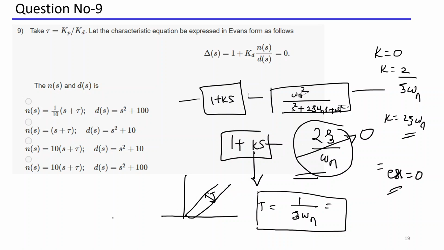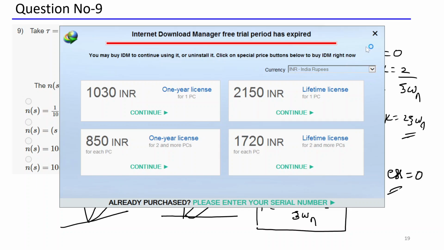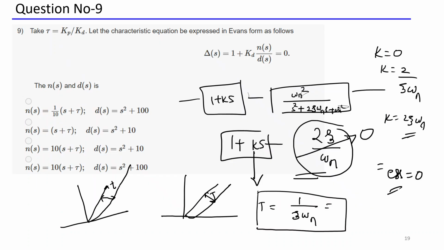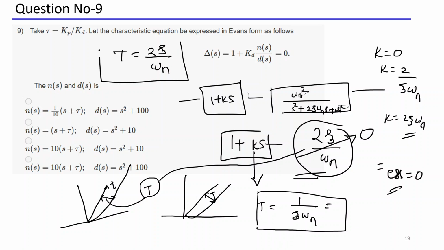Now, actually, what is happening whenever you are applying a ramp input? This is the input, this is a ramp signal t, but the output of your system is always like that. There always exists a steady state error. Whenever you are applying a ramp input, from the input to the output there is always a steady state error, and that steady state error is your time constant. So the time constant is given as 2 zeta by omega n. This is the steady state error, t equal to 2 zeta by omega n. They are giving it to you.